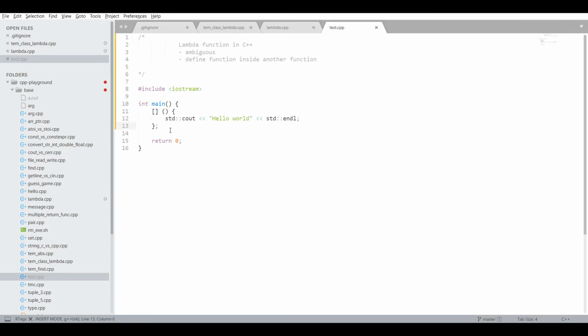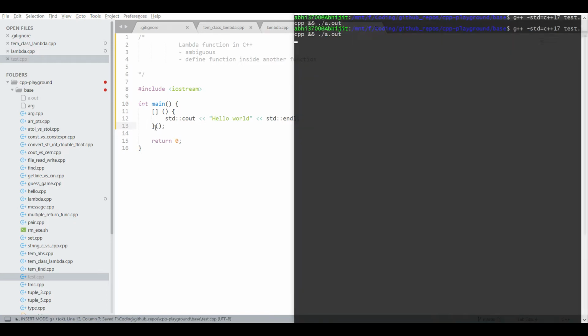Now the question is why. Let's say you define a function. If you don't call it, you really need to call. So calling is like this. Now you will be able to see this hello world.